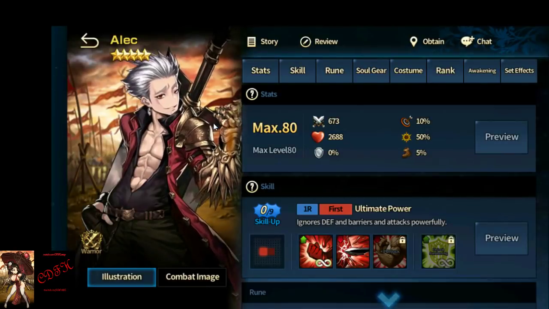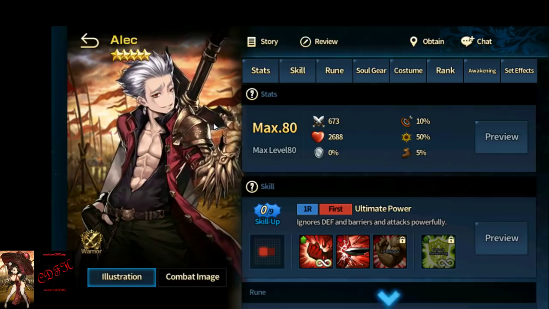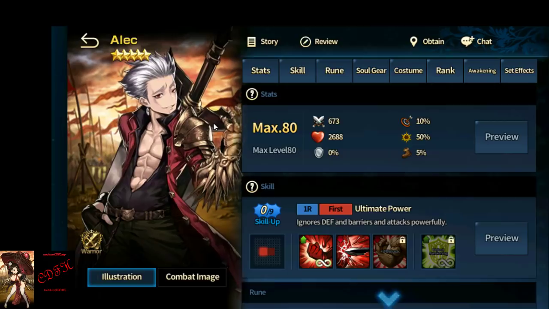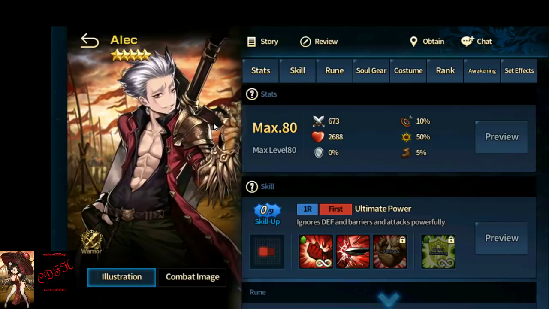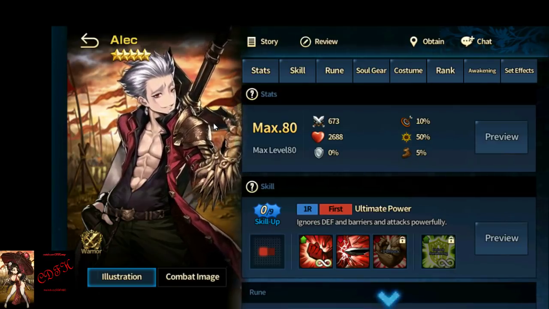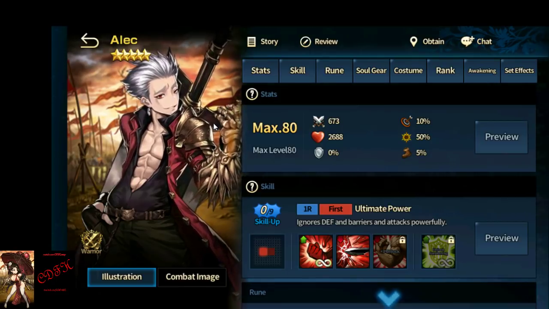Would I suggest you getting Alec? It really depends on what you want to do with your team. Alec is awesome against 100% defense units. But he falls off because his attack is not as high as it can be to crush units like Velfern and Mamonir with Energy Guard. They have a big HP pool, alright?